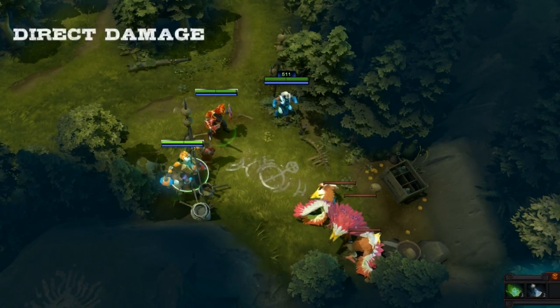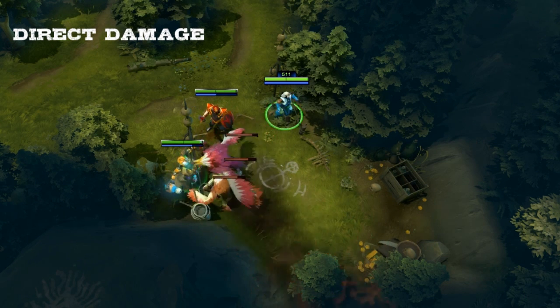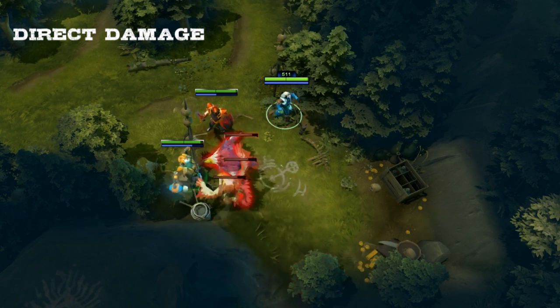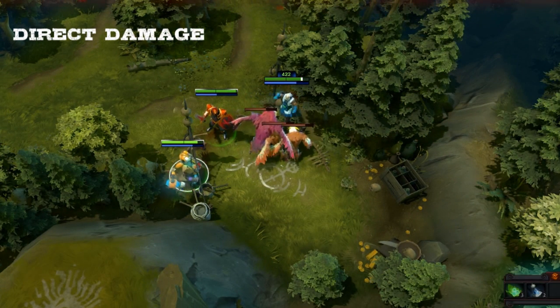Direct damage. These spells often do a lot of damage instantly and quickly to an opponent. This is great for harassing or finishing them off. Try to be careful of these spells to keep your current HP relatively high. Examples of this will be Tinker's Laser or Culling Blade by Axe.